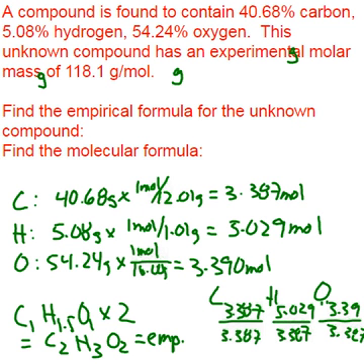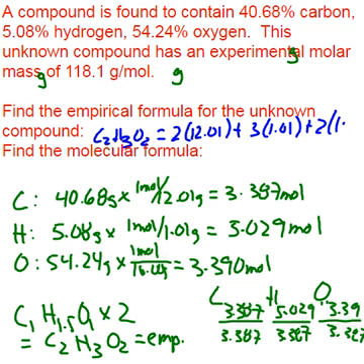Okay, so we did all that work just to get the empirical formula. So now the question is, what's the molecular formula? Well, the empirical formula, C2H3O2, would have a mass of 2 times 12.01 plus 3 times 1.01 plus 2 times 16. So if this was its actual formula, we'd expect it to weigh 59.31. Anyone else get that?